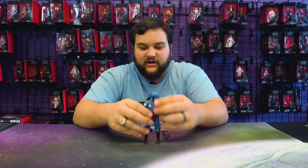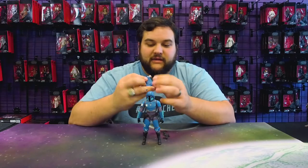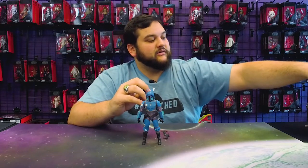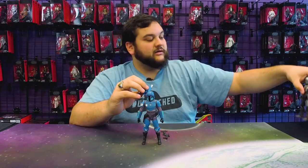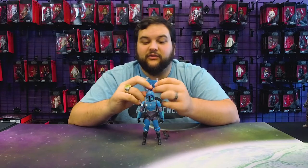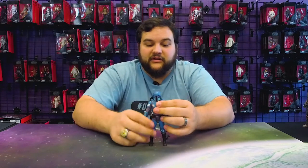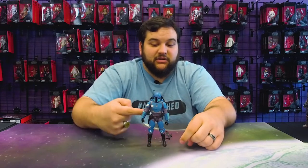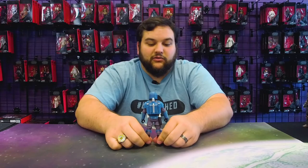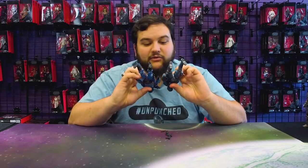We're done with the box, and here he is — he looks awesome. Just another really awesome Mando figure to add to the ranks. I love collecting Mandos. There are some holes on the bottom of his little thrusters, and I'm wondering to myself whether the deluxe Boba Fett flame effects plug into that thruster as well, because the overall jetpack mold is similar to the Mandalorian loyalist from the Clone Wars — which is another Death Watch Mando.